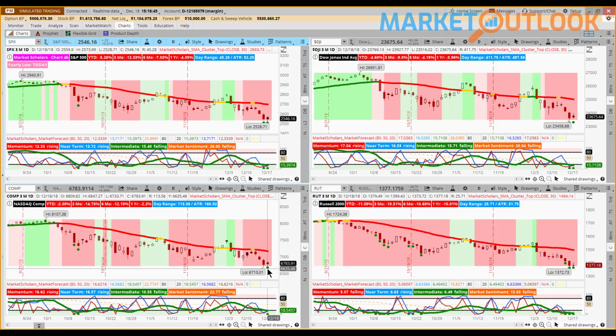And of course, we've always got the trade talks with China. We also have a lot of people interested in the potential government shutdown. So the point I'm trying to make is, this is a market that's driven by sentiment, and right now that sentiment is mostly negative, so we've got to be mindful of that. But for those of you trying to take your shot on the long side, perhaps you'll be somewhat encouraged by those oversold cluster signals, because oftentimes they do lead to a bounce about a month later. So perhaps doing some bull put spreads or something like that, where you're not overly aggressive with your directionality, but you need some stabilization, that could play out.